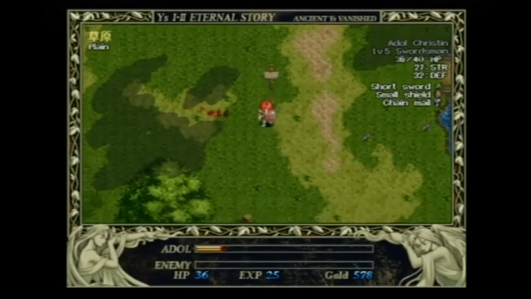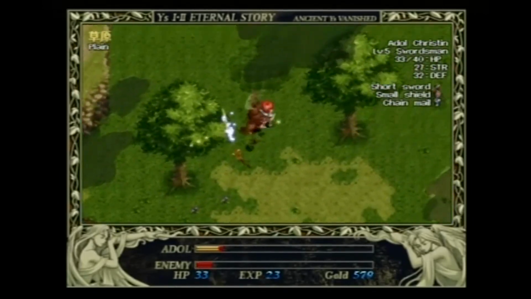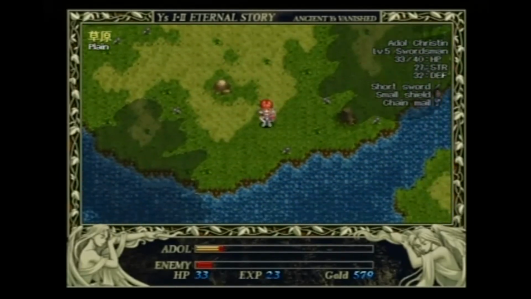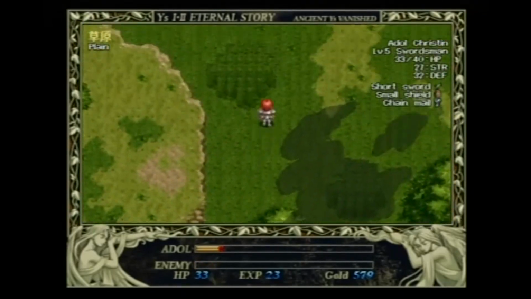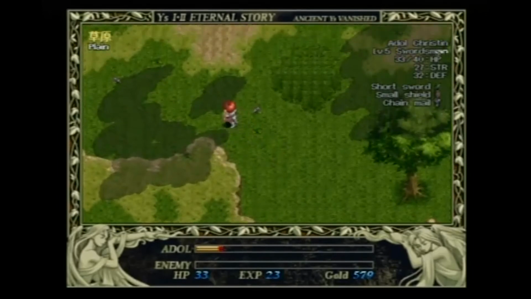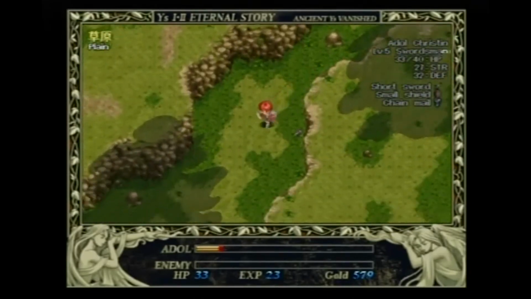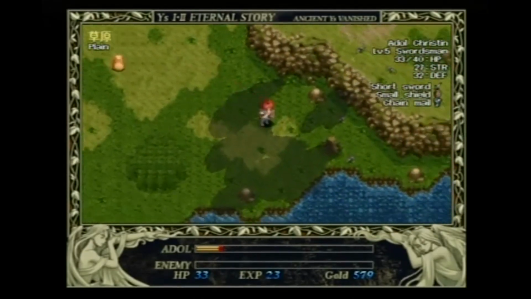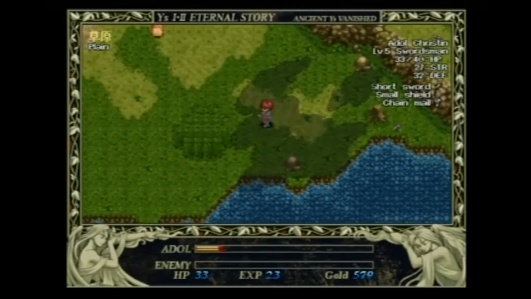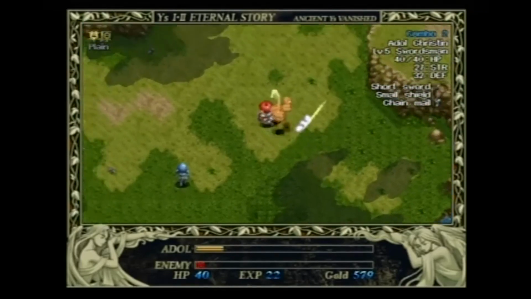Now I will show you one of those bonus items that is going to be out here in the field. I can't exactly remember where it was, but I know it's out here somewhere. Hey, it's Picard. It's not like Adol kills those poor guys. I mean, come on.